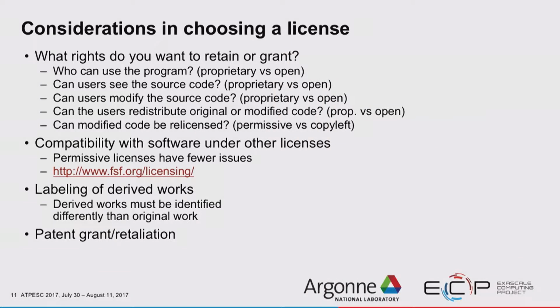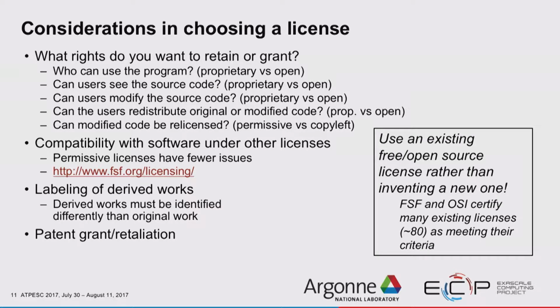The other ones that are less personal, but you still have to consider, are what kind of compatibility it has with other software under licenses, because in general, a permissive license will create less issue for your users. So if you want to have a large user base, it is in your interest to have licenses that are more permissive. And then how do you want the labeling of derived works, whether you want the derived work to be labeled differently from the original work, or you want it to be fed back into the original work? How do you basically want to do this? And then there is this issue of patent grant and retaliation, which is there in some of the later slides.